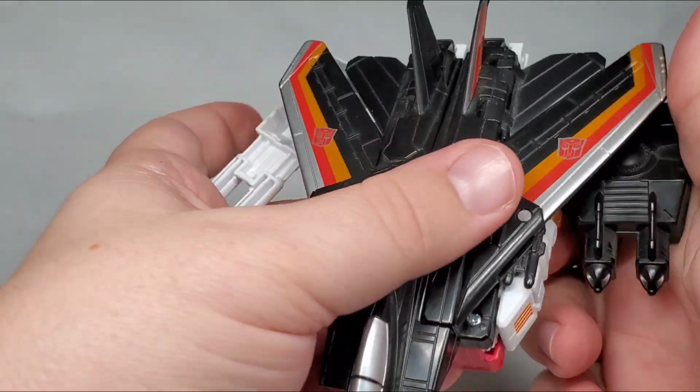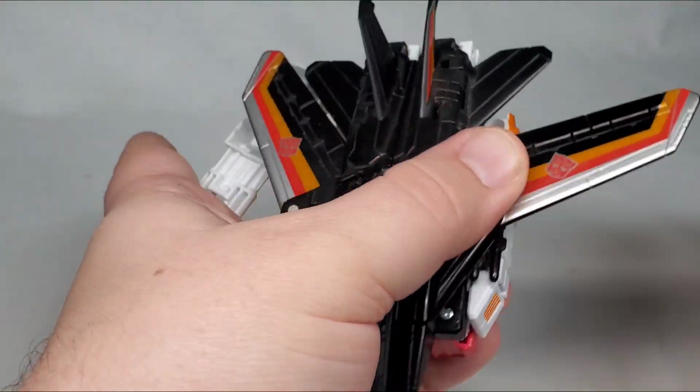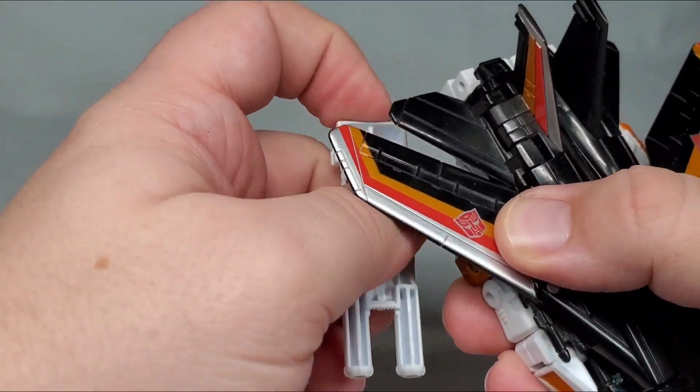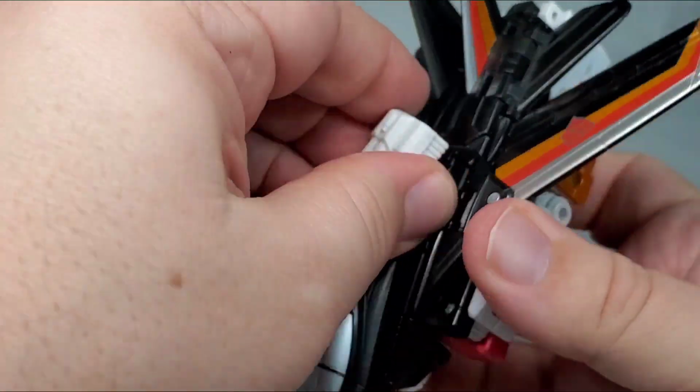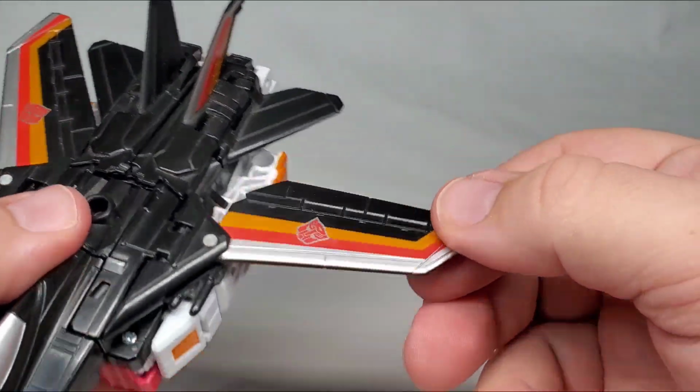His almost all black design also looks really slick, with just a touch of some gold, red, and silver to make things pop. Like on the others, the weapons can be mounted to the wings or be removed. This one can also mount him to the top of the fuselage, like Skydive.